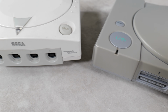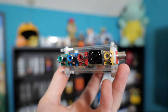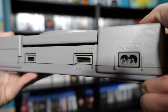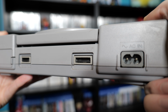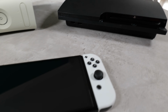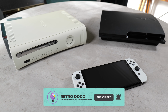There are so many options out there to upscale your retro game consoles in order to make them look better on modern TVs. You can use something like a FrameMeister, RetroTink, or an OSSC, and the results can be stunning. The thing that all of these upscalers have in common though is that they're aimed at consoles that don't already have HDMI video output. This leaves a bit of a gap in the market considering that systems like the PS3, Xbox 360, and even the Nintendo Switch are starting to show their age and could benefit from the same type of upscaling we're seeing with those retro systems.